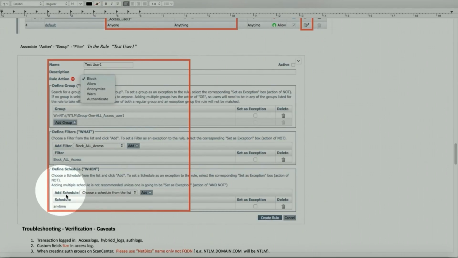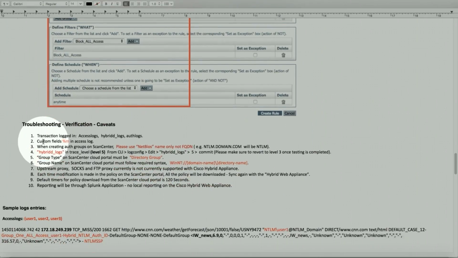And then anytime, the meaning is if you want to have a more granular action. So this is where everything comes together. Once this is all done, for my lab testing, I've been testing with, let's say this is one of the Active Directory servers, we'll show in a second. What we can also do is look at the access log while we're testing it.